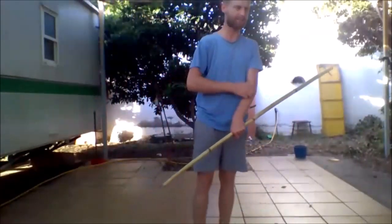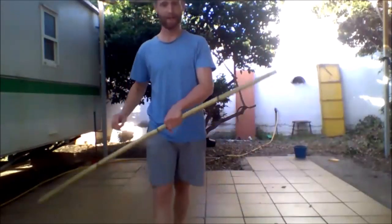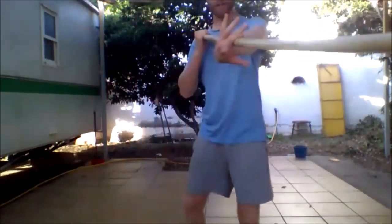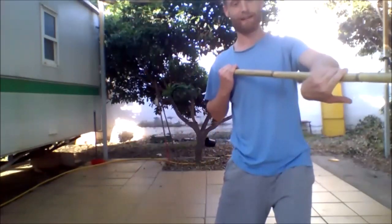So you can really try this against yourself as well. In terms of what I don't want to do as an uke is resist. It's not even like resistance is bad, but I don't want to really resist in a sense that if the joint's locked, I need to know that the joint's locked and I need to be able to move the parts that are free to move.